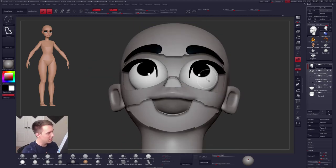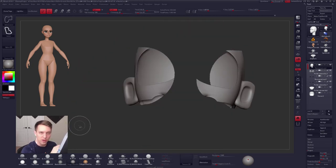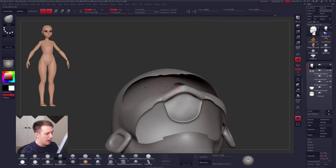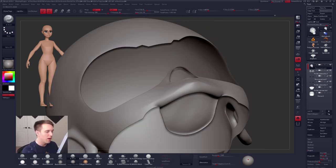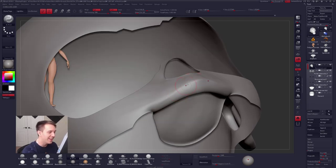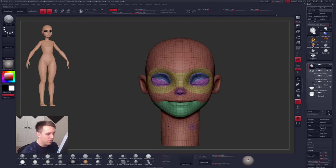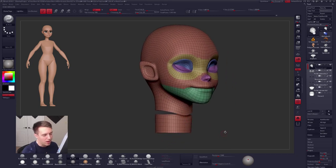So if you guys use the selection lasso brush a lot, which I do, it's the one that lets you do a marquee selection really quick in a lasso shape, kind of like in Photoshop. First, it has this old feature. Some people like it, I do not. I wish I could turn it off, but it has this edge loop selection function. So if you control shift click on an edge, it will select that edge loop. Or hide that edge loop, one or the other, doesn't really matter. But you can use that to select specific edge loops if you want.